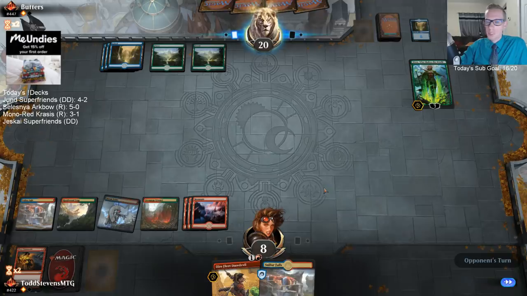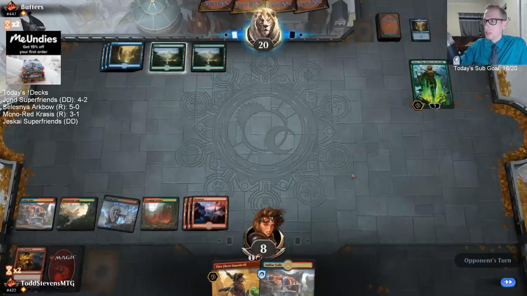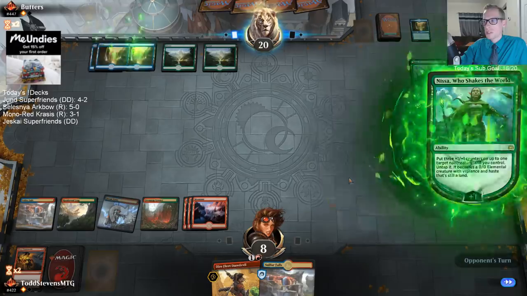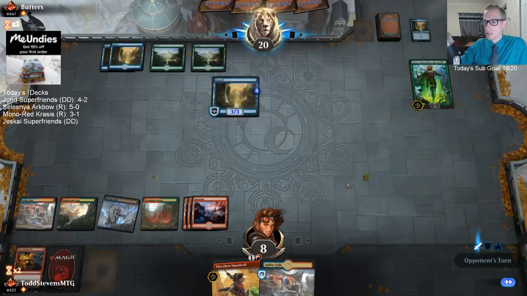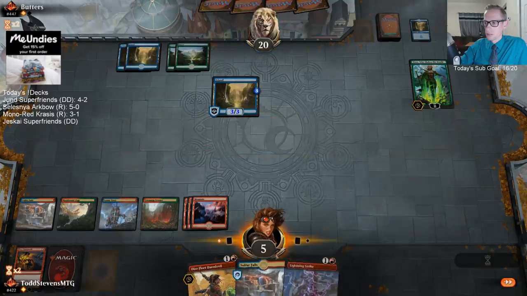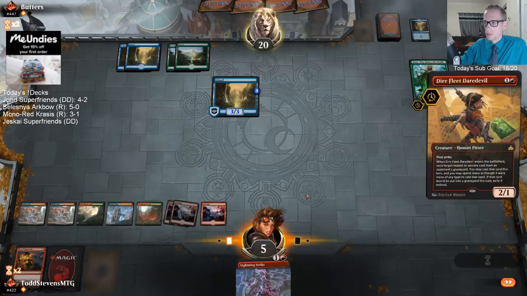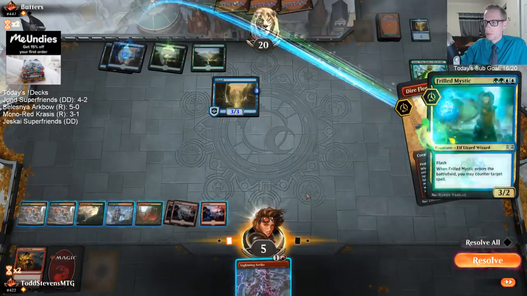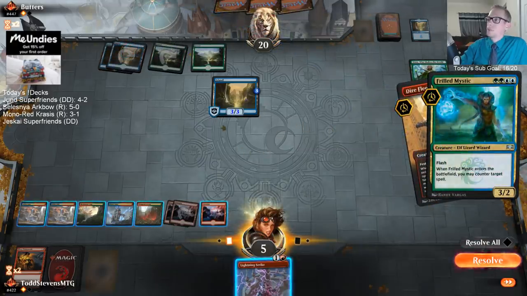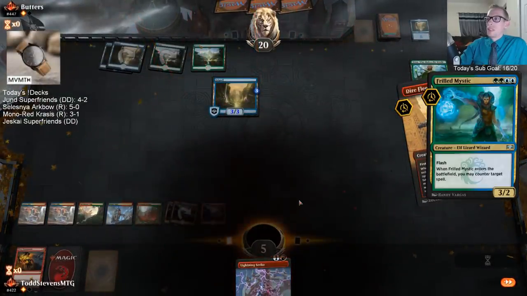No, you cannot Expansion Mass Manipulation. Expansion says CMC 4 or less, and while Manipulation's on the stack, the X's count towards the CMC, so it has CMC of 6. Behold, nature's true power. I was gonna take the Nissa and start making my own 3/3s.